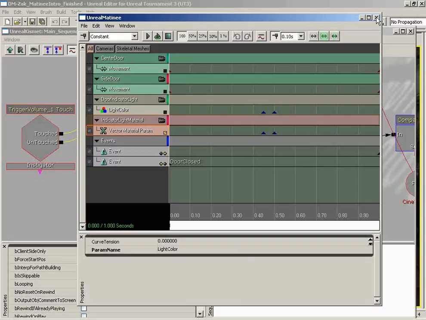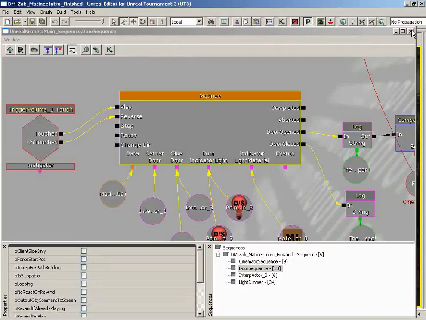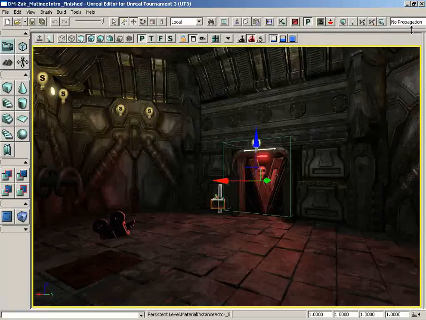That is it, guys. So now you have a basic understanding of what Matinee provides for you in Unreal Engine 3. You've seen how it can control lifts, doors, lights, properties, etc., and even give machinima, I like it. You like that word, don't you? Yeah. Machinima sequences. And with that, I guess it's time for us to really begin our journey of taking a look at the editor and then putting together these sequences on video. Let's get started.